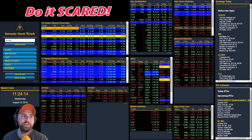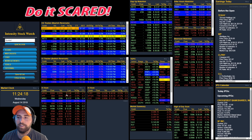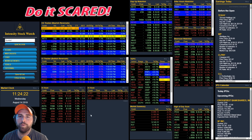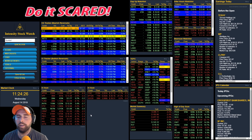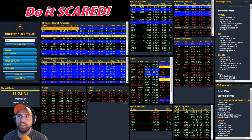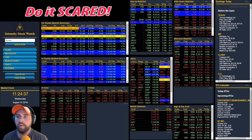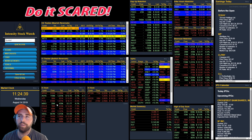There we go. So that's my minus i3 scans. These are designed just the opposite of the plus i3 scans. If there's a big move to the downside, a big washout, oversold, however you want to label it, that's what this scanner is designed to find. It's going to get you to the chart early enough to define where you feel that support's going to be and look to make your play.